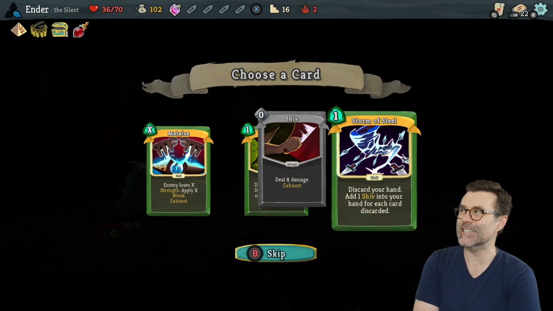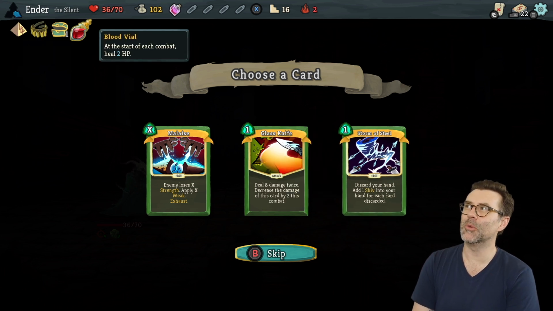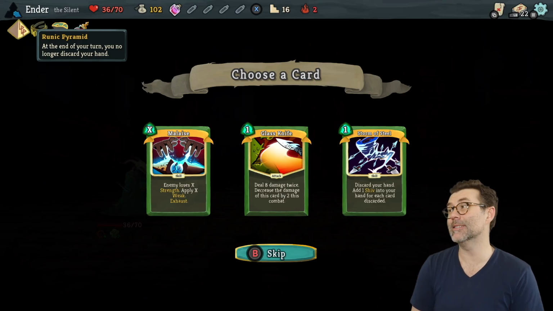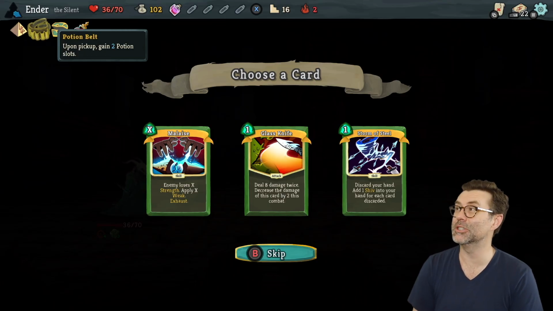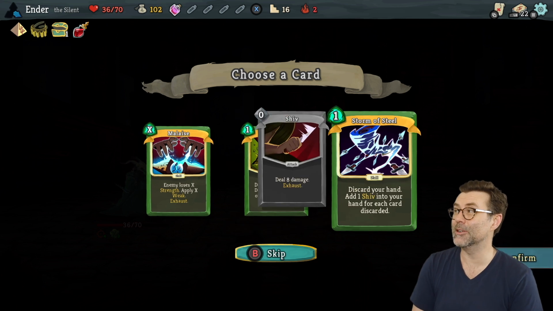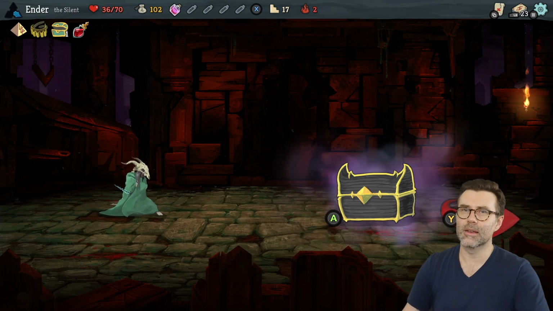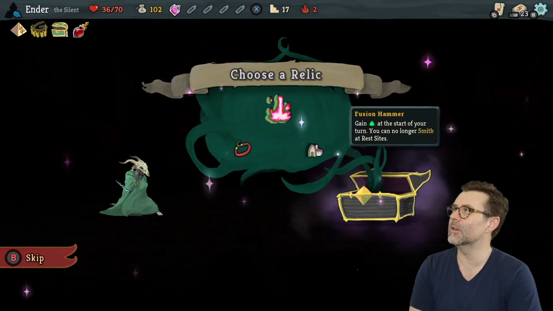Alright. The Storm of Steel, which if I discard my hand, I add a shiv to my hand for each card discarded. Think about how well that works with this relic, where I can have a huge hand. I could discard 9 cards and have 9 shivs, and they could have their accuracy increased. That's a great combination. You see how it's coming together? Working with those shivs.